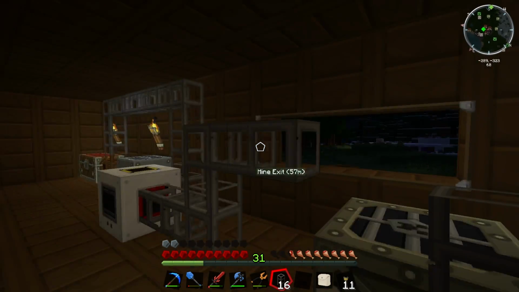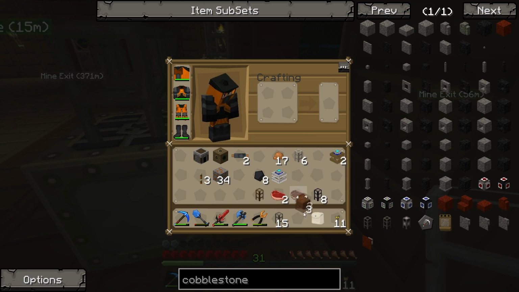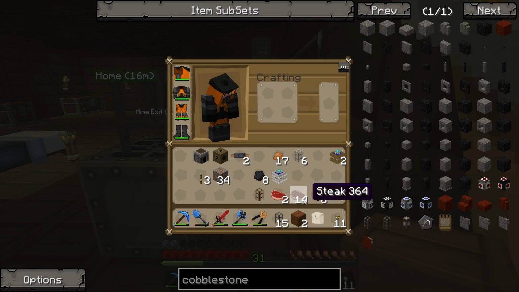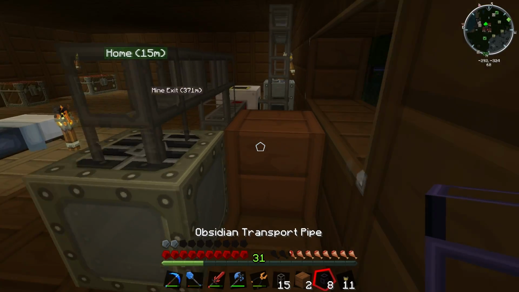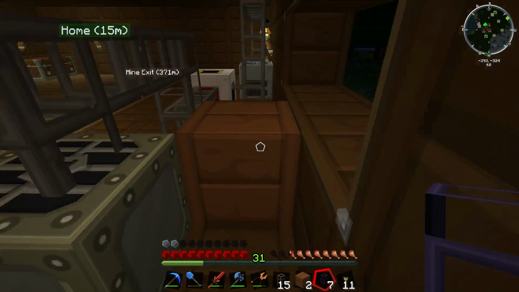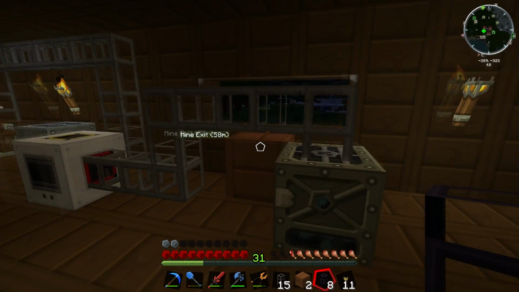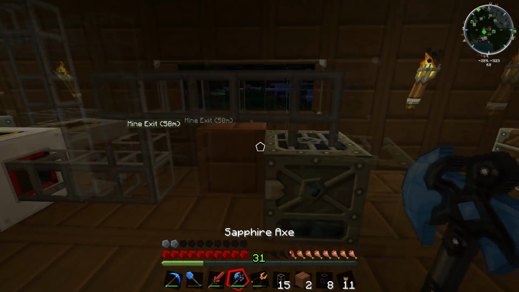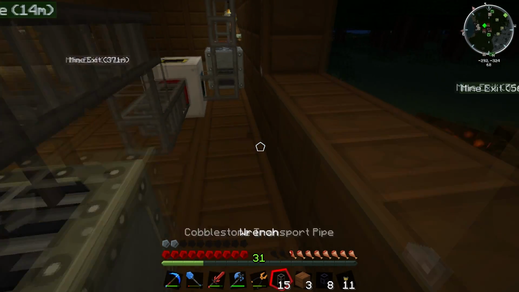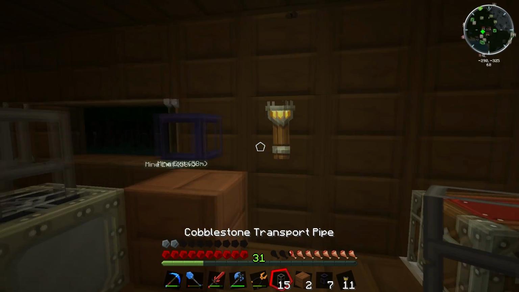So then I can build my cobblestone pipe up like this. Then what I want to do is... You have to have your obsidian pipe within a certain distance, so I'm thinking... nope, that's not going to work. Basically because it's too close to one of the other pipes. This is going to be more complicated than I remembered. Maybe put it on the other side. Hang on. So obsidian pipe can go there.